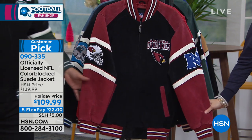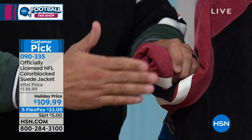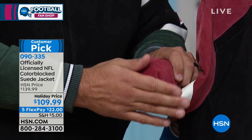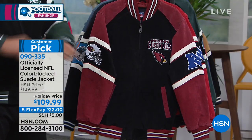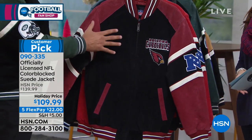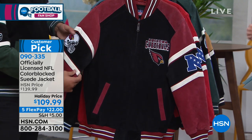One way to tell lower-grade suede is to roll up the sleeves and press on the top — if it feels cardboardy at the edges, it's lower grade. This jacket is completely soft, literally like butter. You can barely feel it on your arms. G3 and Carl Banks really went out of their way on the details — the color blocking, primary color body in black, faux leather striping, and knit trim along the neck, cuff, and bottom.